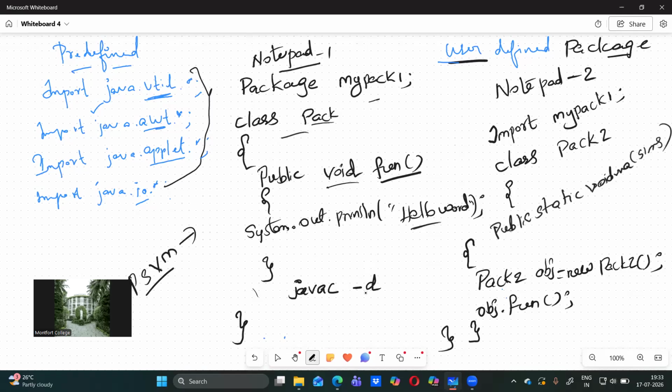That's why, to identify the directory, we give -d, followed by the program class name, pack, and the extension is java. That's it. This is to compile the notepad 1. Notepad 1 we have compiled.